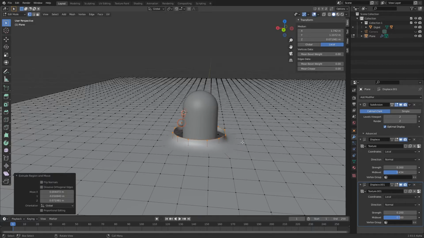Move it up, scale it down, then E and scale it down, and then E and move it down by pressing Z. Snap it.